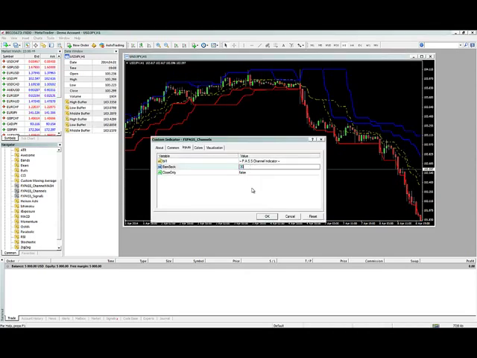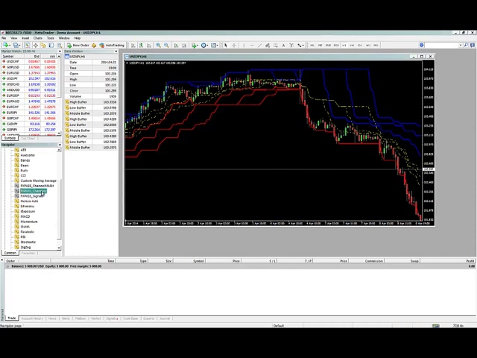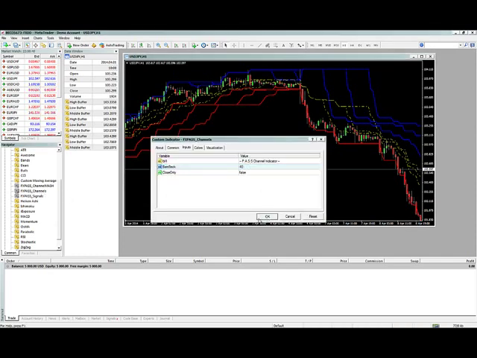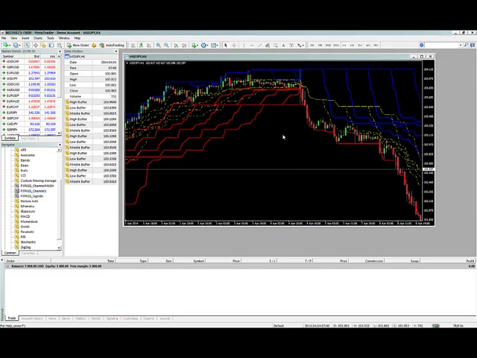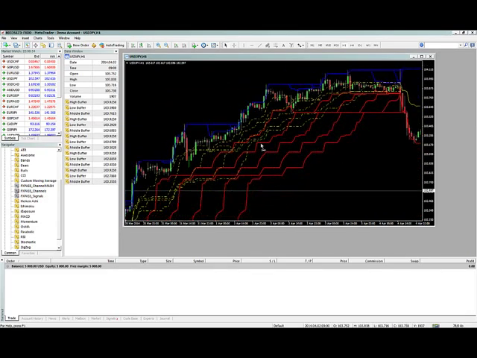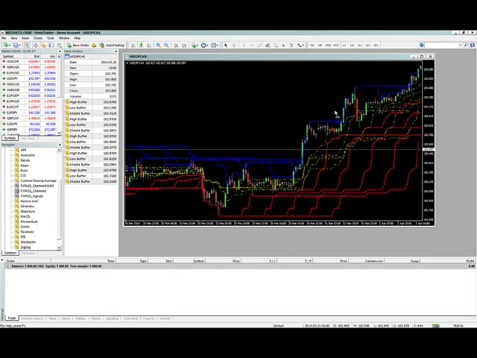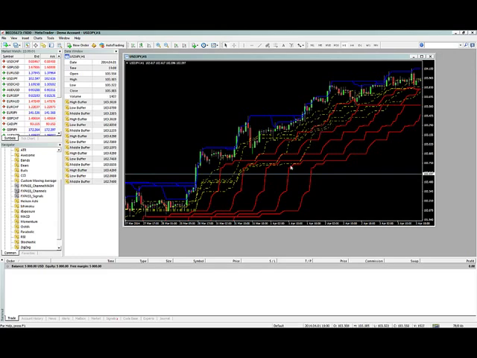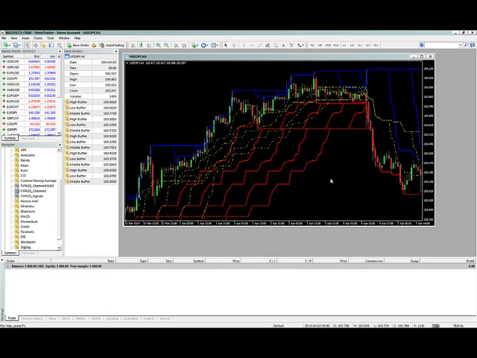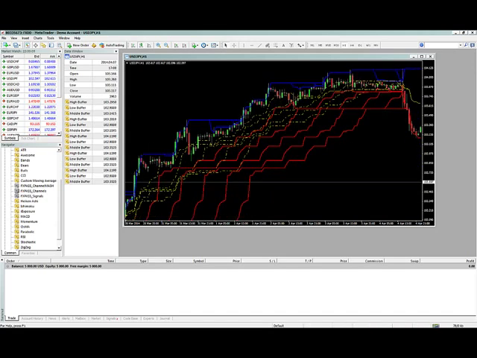Let's say also we add another one that's 30 and 40. Now the information here, 50, is wonderful. The information here that you could use is wonderful, but it is absolutely cluttered and just absolutely crazy. The more information that you can get from these channel indicators, the more accurate you stand to be when it comes to picking your direction.